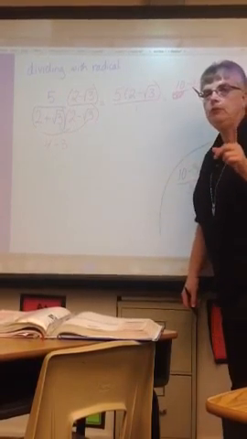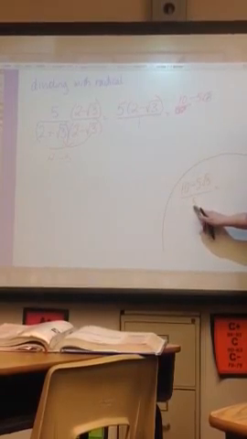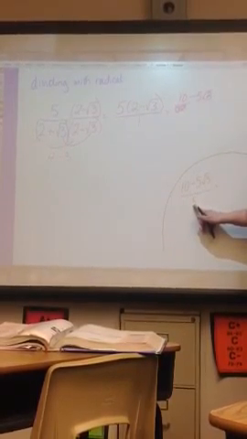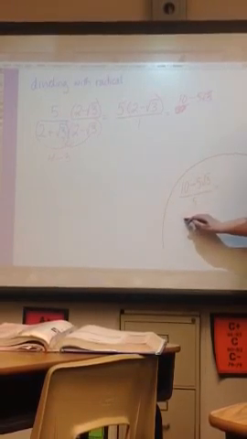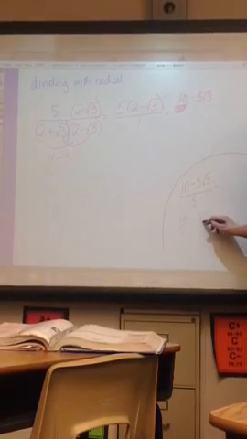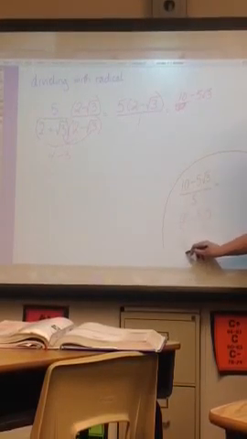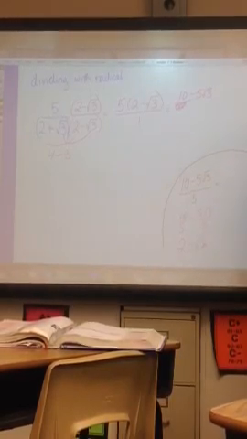Now, the only special case that we have with this is if these three coefficients are all divisible by the same value. Then you want to reduce. So this is really like 10 over 5 minus 5 square roots of 3 over 5. So you get 2 minus the square root of 3. That's about the only special case.